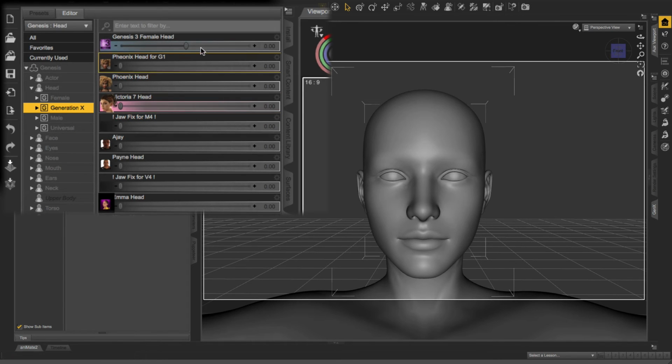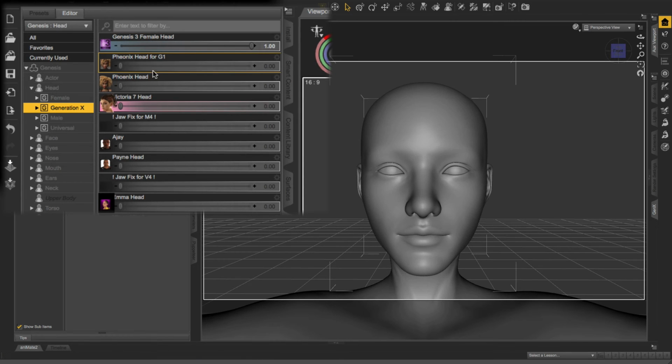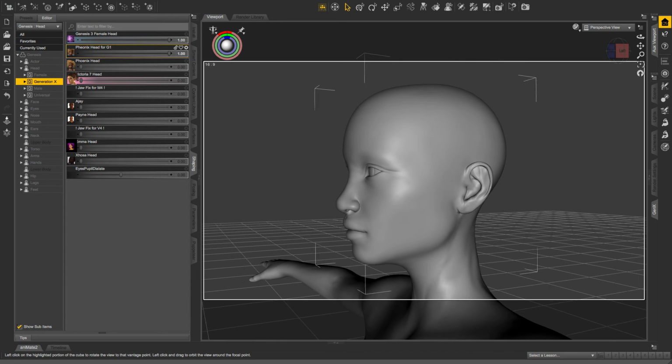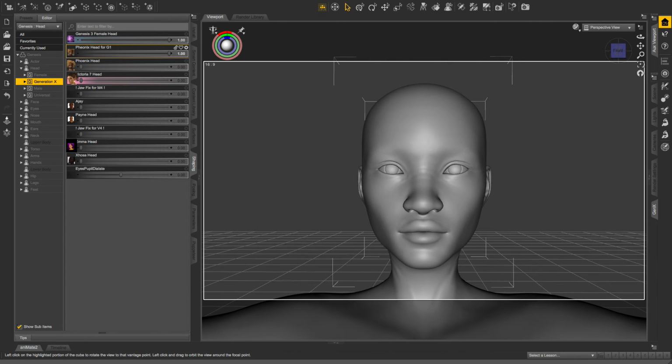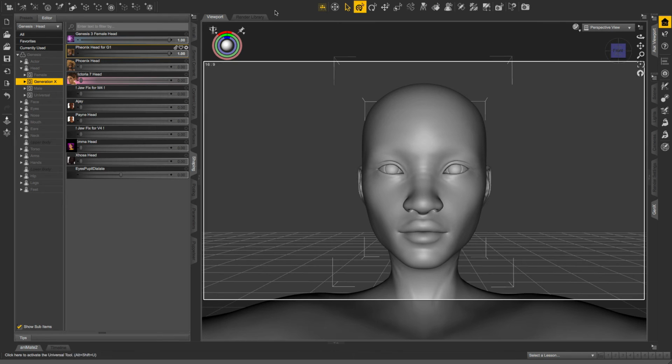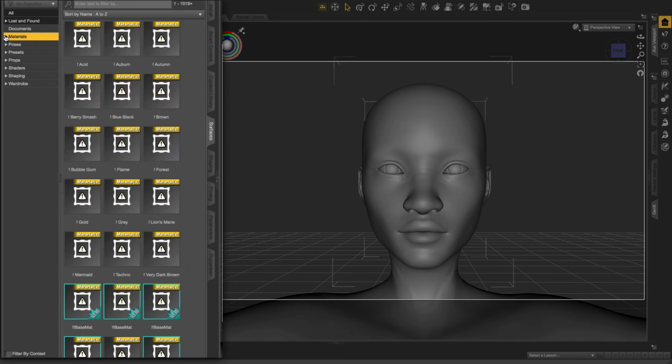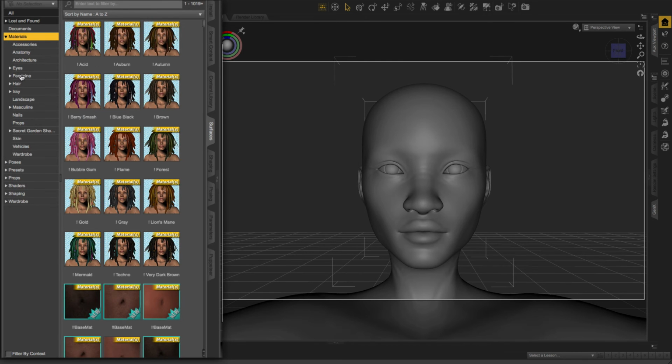Let's try that again. Apply Genesis 3 head, and then Phoenix. I'm not sure if I needed to apply the head again, but let's add a texture and see. I'm going to go to my Surfaces tab, Materials, and I'm going to find Feminine.